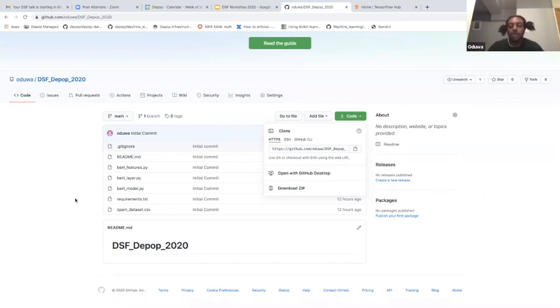Someone's asking if there's a difference between encoding and embedding. I guess the encoder is actually just creating embeddings. So really, not really. The autoencoder and the encoder are just really trying to create embeddings. I'm going to start now.